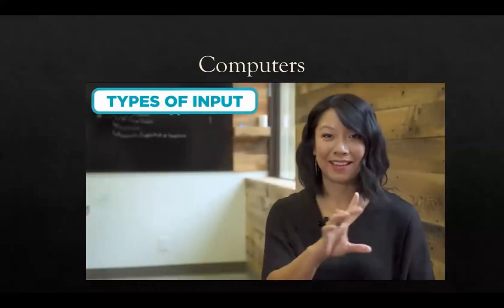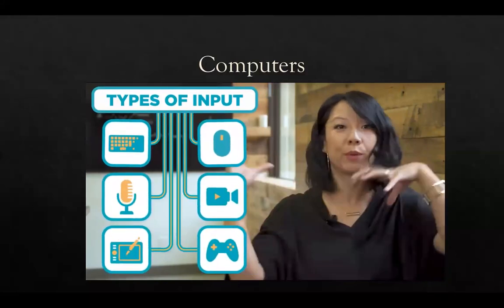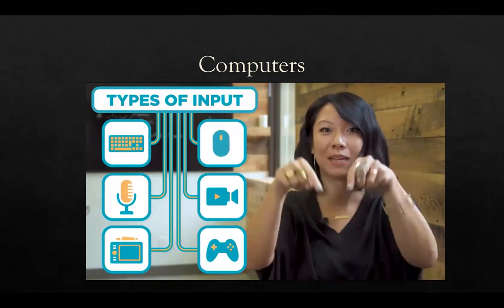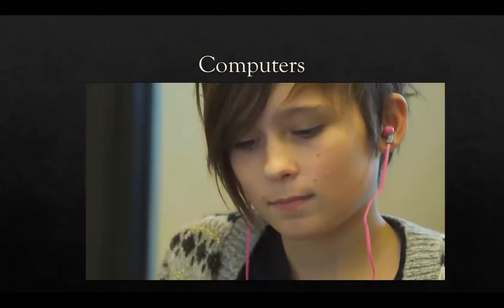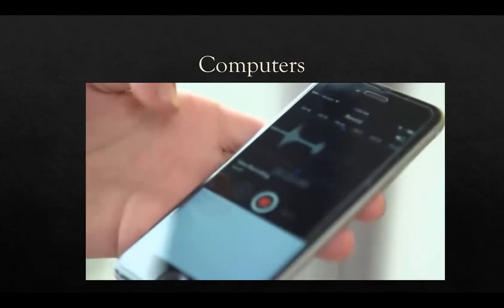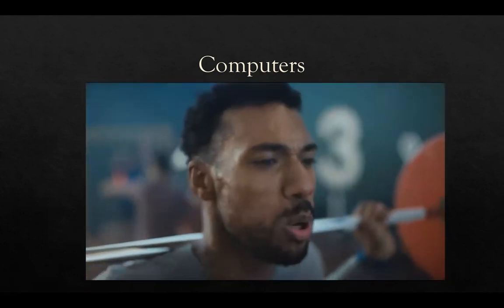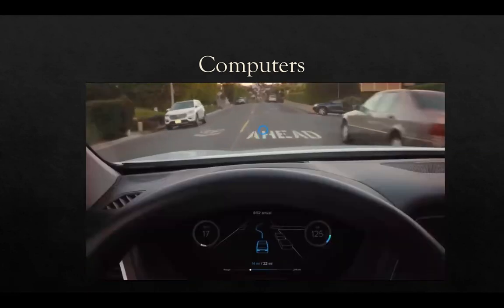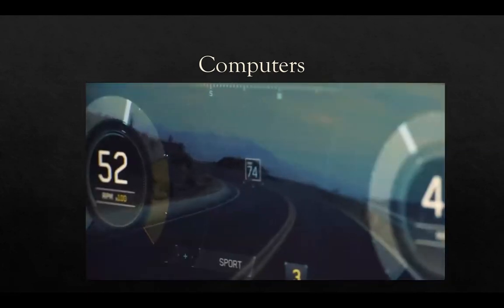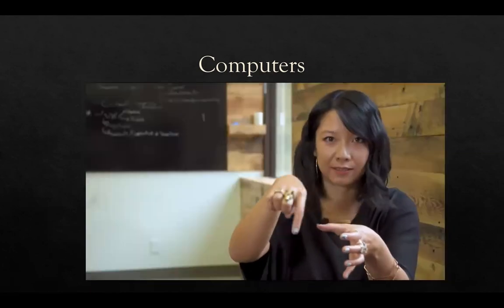First, we're going to talk about input. This is my favorite because input is the stuff that the world does or that you do that makes the computer do stuff. You can tell a computer what to do with the keyboard, you can tell them what to do with the mouse, the microphone, the camera, and now if you're wearing a computer on your wrist, it might listen to your heartbeat, or in your car, it might be listening to what the car is doing, and a touch screen can actually sense your finger and it takes that as input on what it's doing.